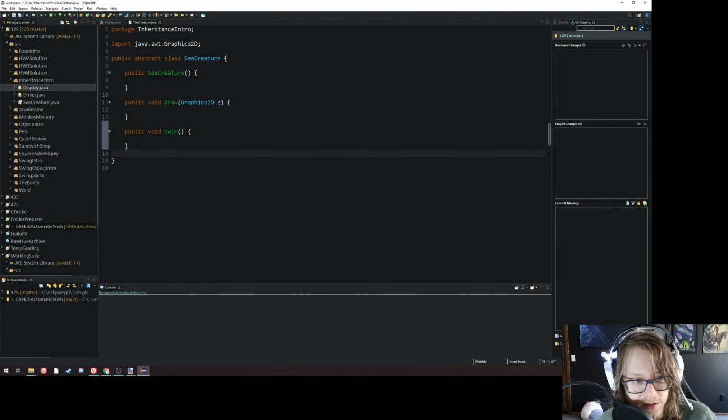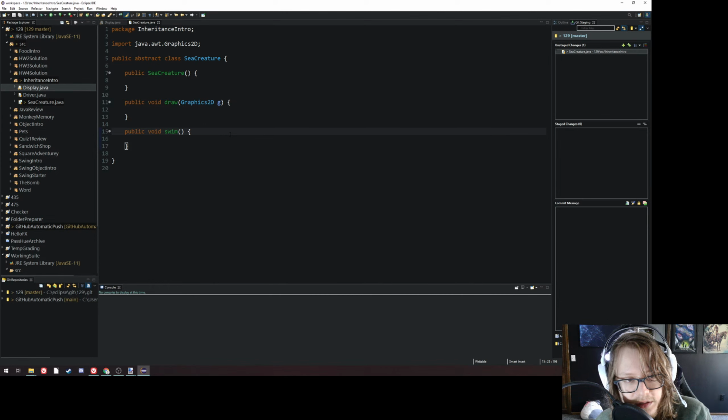We're going to think of the common properties of sea creatures, I guess, a little bit later. And this is usually how it's going to work. It's usually not something that you plan completely up front, the construction of these object hierarchies. It's usually something that happens organically as you realize that two different objects that you're planning to make are very, very similar, and they could end up being organized into a hierarchy.